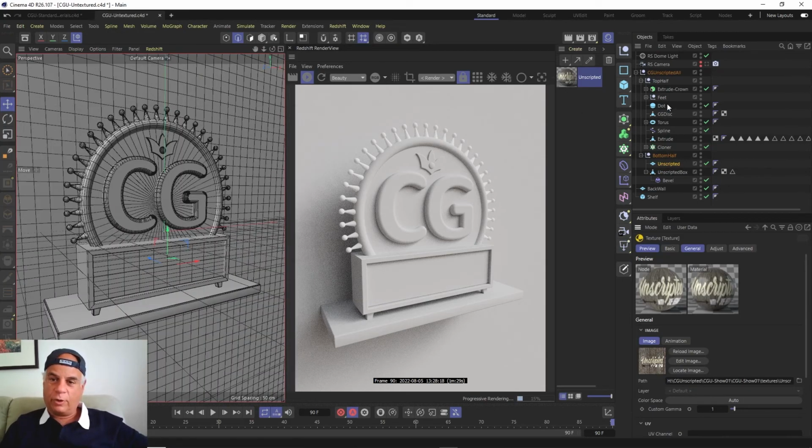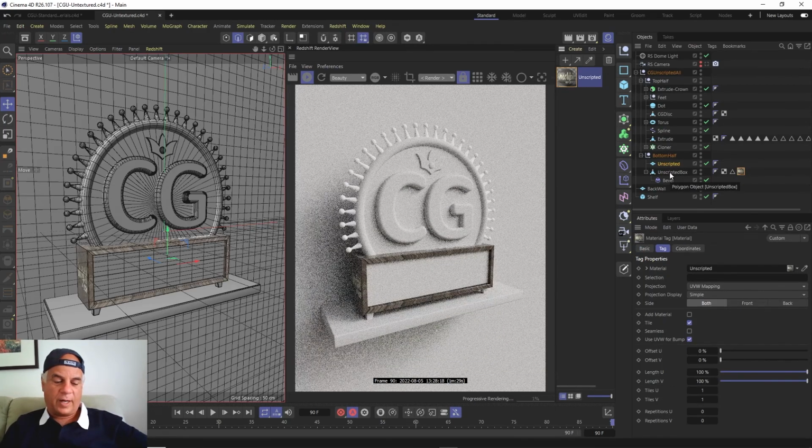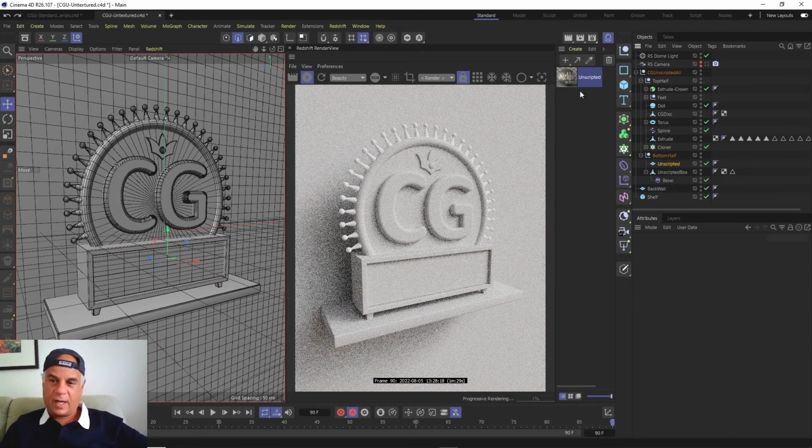So actually I'm going to close this node window and I'm going to drag this material onto the unscripted box. Oh no, not the unscripted box. I'm going to drag this material onto the plane, the unscripted plane, which is right here.